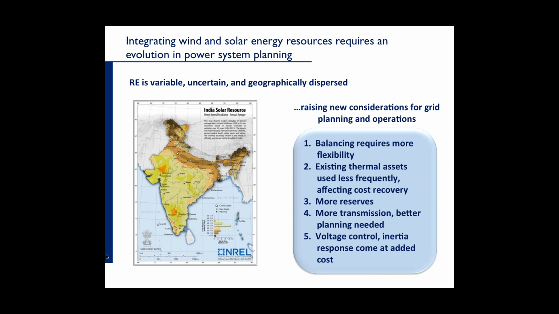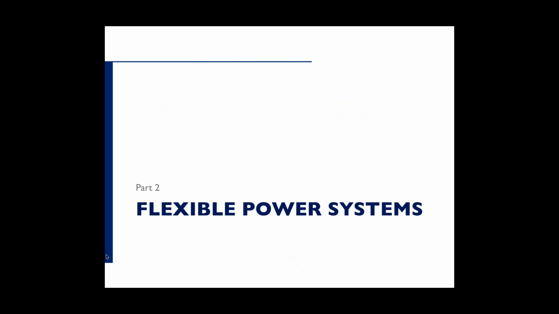Voltage control. It's important to maintain voltage within certain limits so that devices work properly and the grid continues to operate. And there's something called inertial response and frequency response that wind turbines and inverter panels can provide. That provision typically comes with an increase in cost, but what that actually does is it allows the renewable energy sources to actually provide some of the flexibility that is needed to run the power system. So let's talk about flexibility.